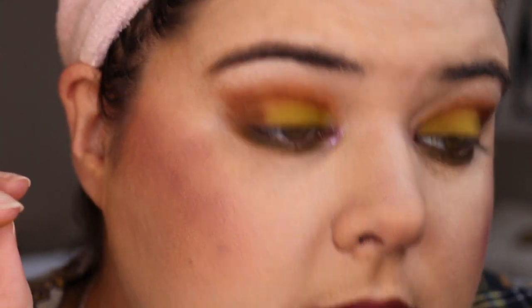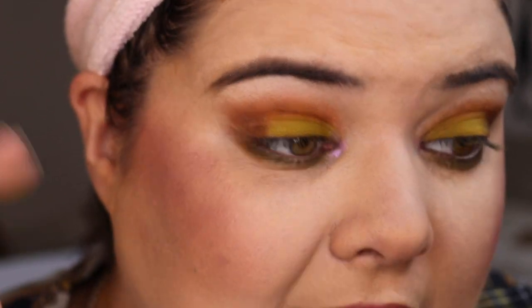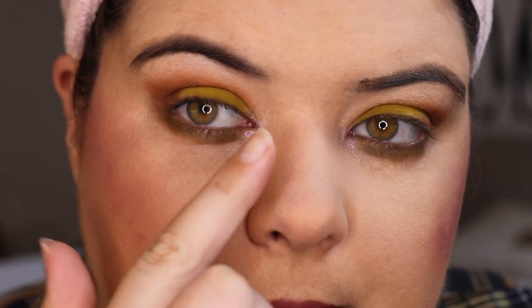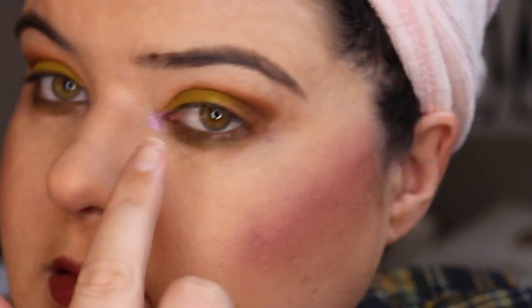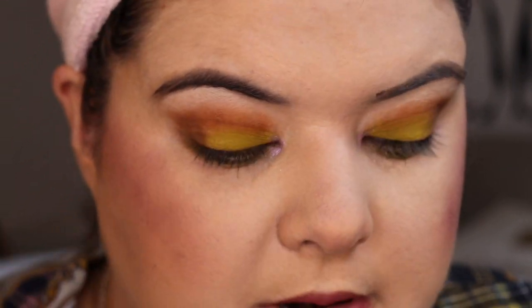What do you reckon? Is it work appropriate? I feel like the shimmer is maybe too much. Either way, I'm going to wear it because I don't have a choice now. I probably wouldn't usually put the shimmer on for work and just wear it like that, which I think looks totally fine. Pretty happy with it.